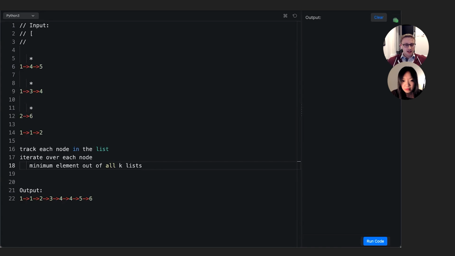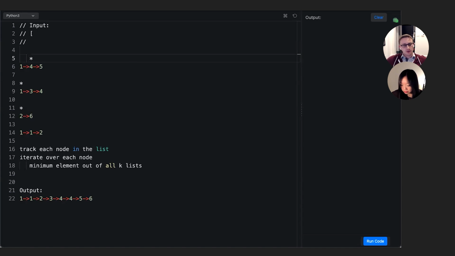Is there something here we could potentially improve? I guess one thing that comes to mind is that when we find the minimum, we keep going back over the same nodes in some sense. So for example, when we started off, we were checking 1, 1, 2. And then when we moved this 1 ahead, we keep going over some of the same elements that we had before. Yeah. So maybe we can improve that.